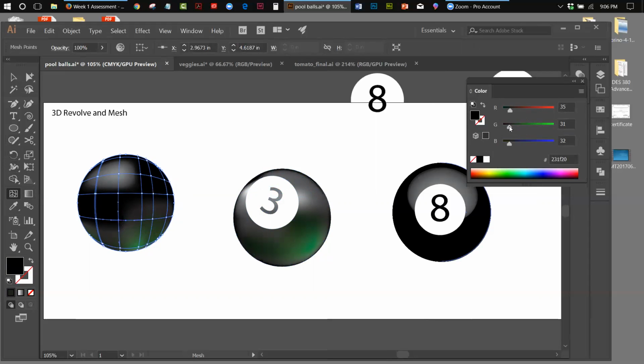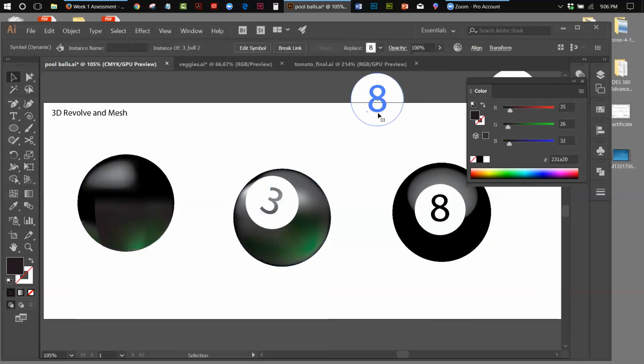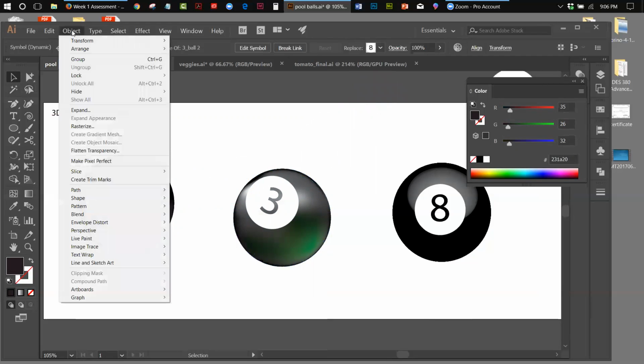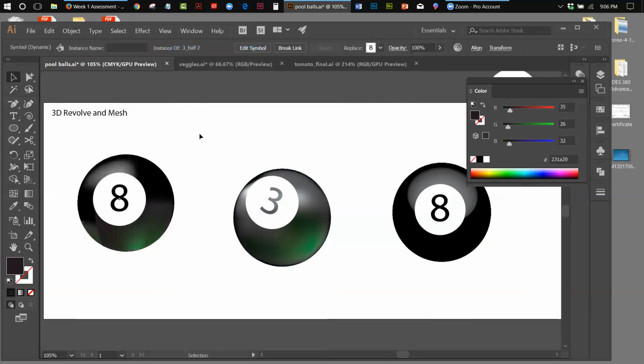All right, and then make that a little bit lighter. That's a little bit too much. I'll bring it back down some. And let's go here and bring that down a little bit. Okay, so I think you generally get the idea. And then, of course, what you would do is you'd take this and drop that on it, and object, arrange, bring to front, okay? Yeah.